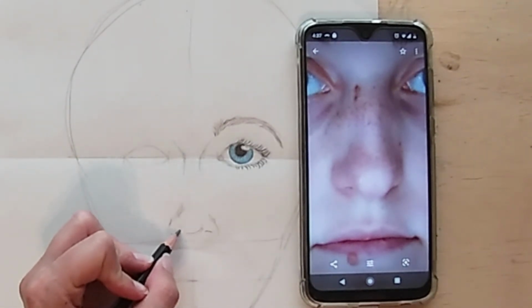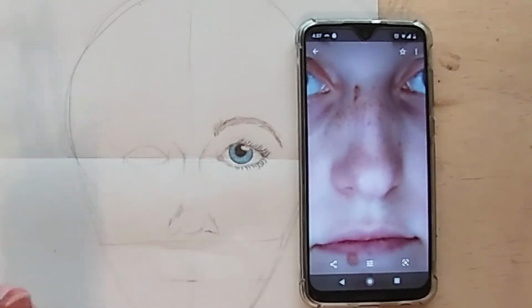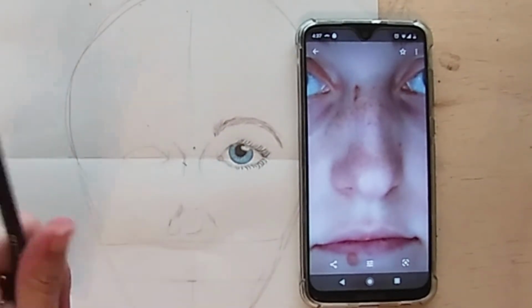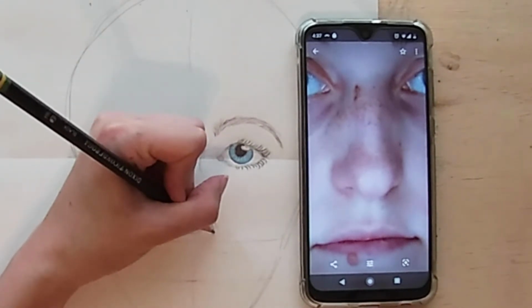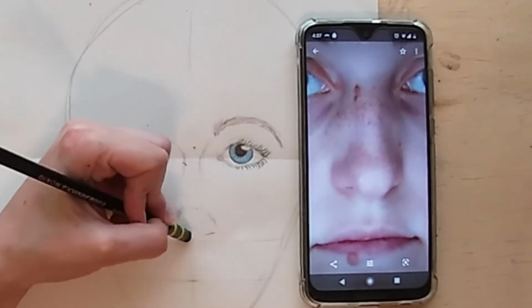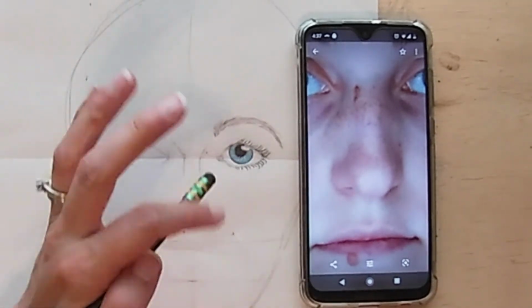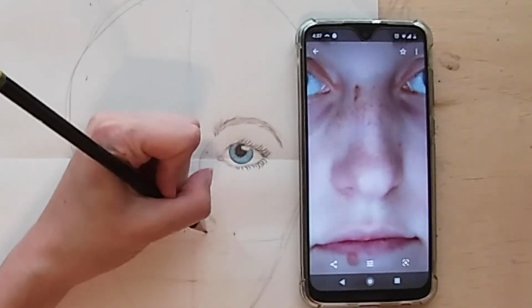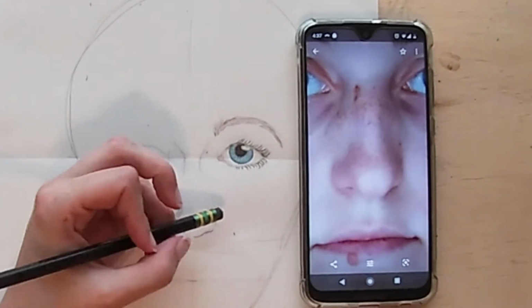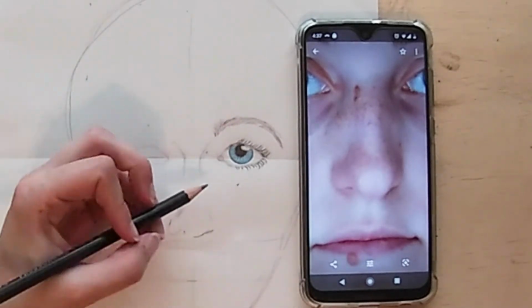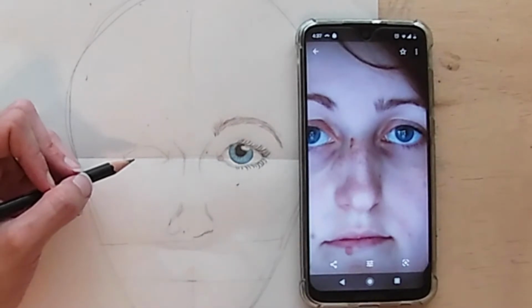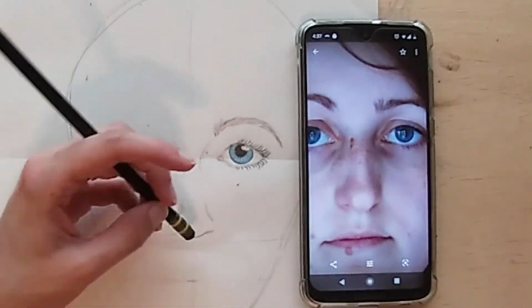But I've just got a soft outline here that I can use for reference. Noses are hard, people. Especially, I think I'm looking at it too big.